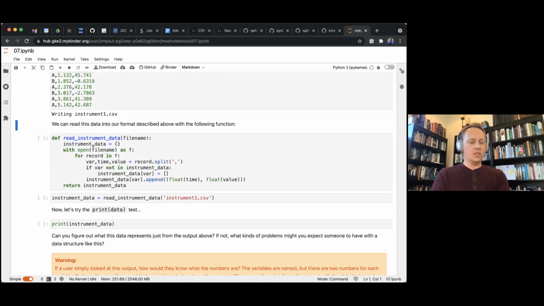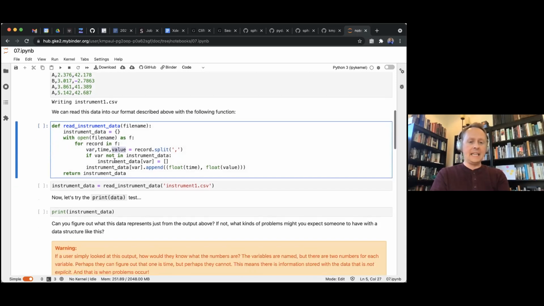You can see it's just looping through the file. It's reading each line, breaking each line up on commas. So I get the variable name, the time, and the value of that variable. And then it's appending the time value tuple to a list in a dictionary.